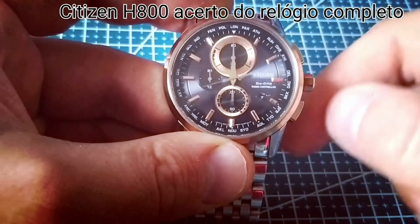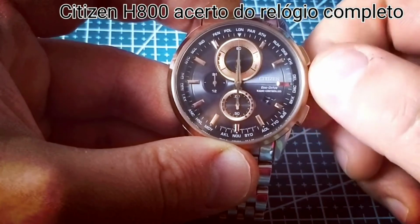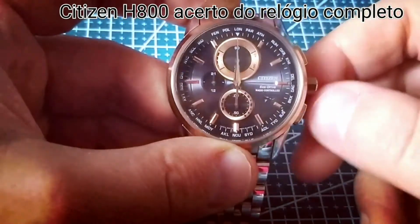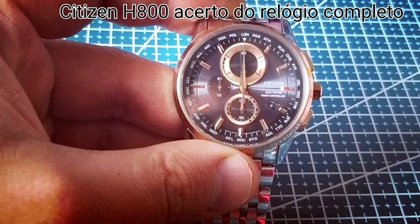Press the upper right button one time and now turn the crown to face the second hand to 60, or vertically upwards. Push back the crown to the 0 position to finish the reset settings.